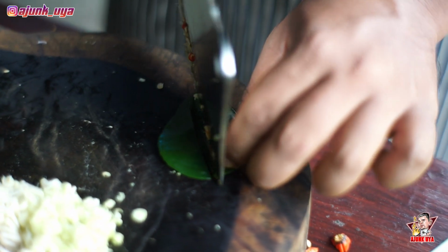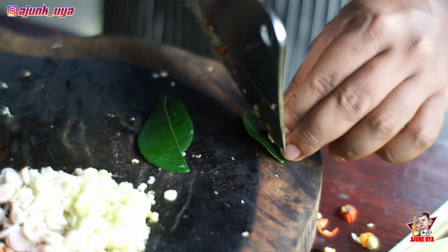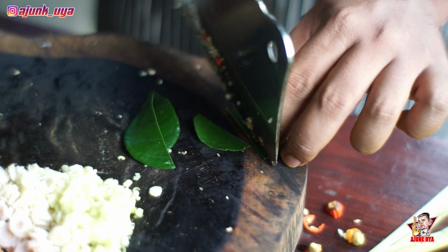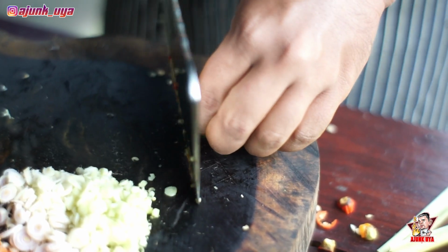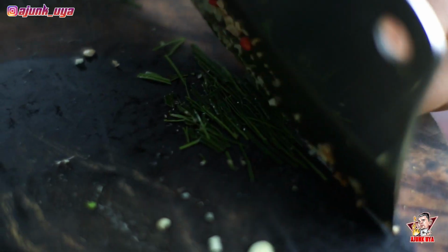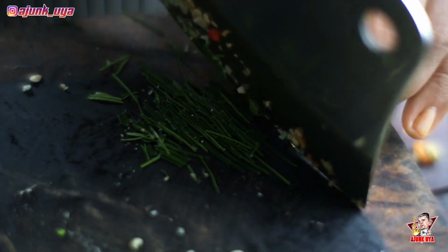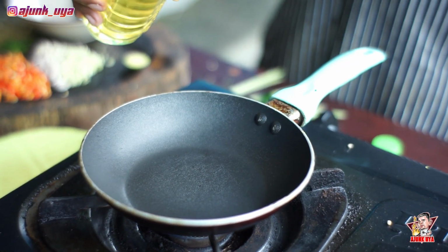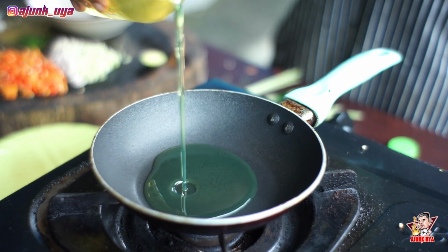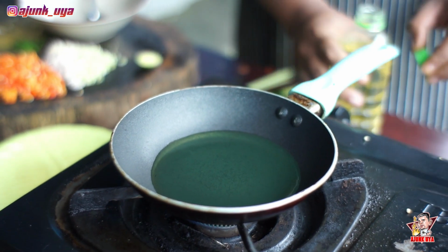Next, slice the kaffir lime leaf. Heat up the Balinese coconut oil. This oil makes it smell good and taste good.